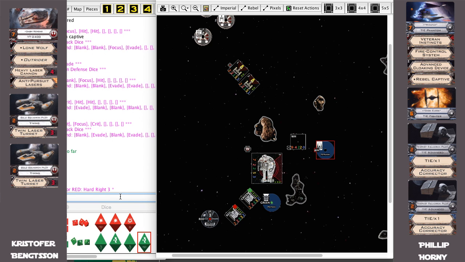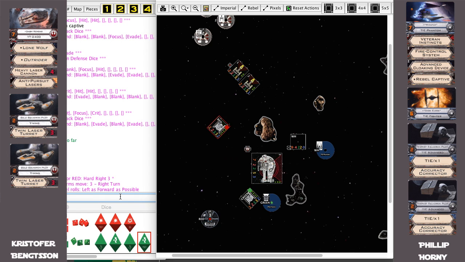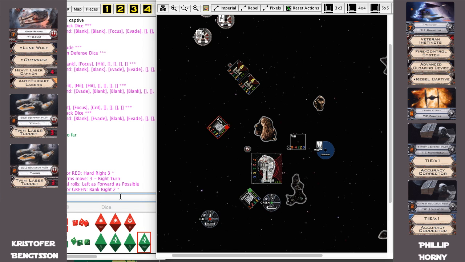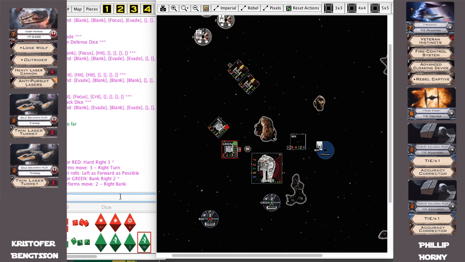And so he's going to do a hard 3 turn here with red TIE Advanced. And then he's going to barrel roll to the left, and the green one does a bank to fit right in there. And he takes the focus action there. Since he has no action on the red one, I guess he believes that'll be the target for me if I shoot at his TIE Advanced.